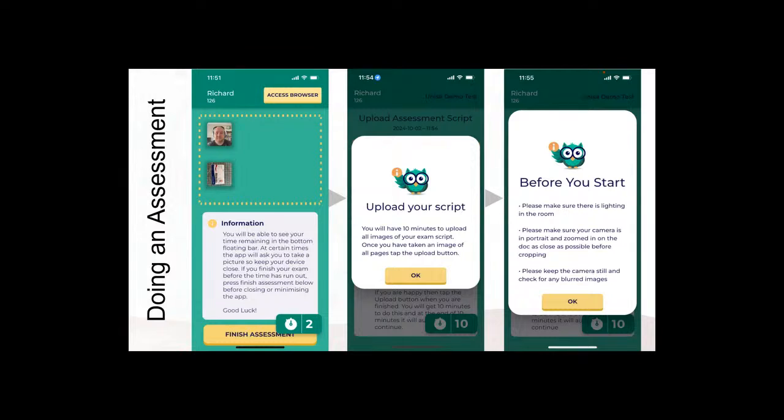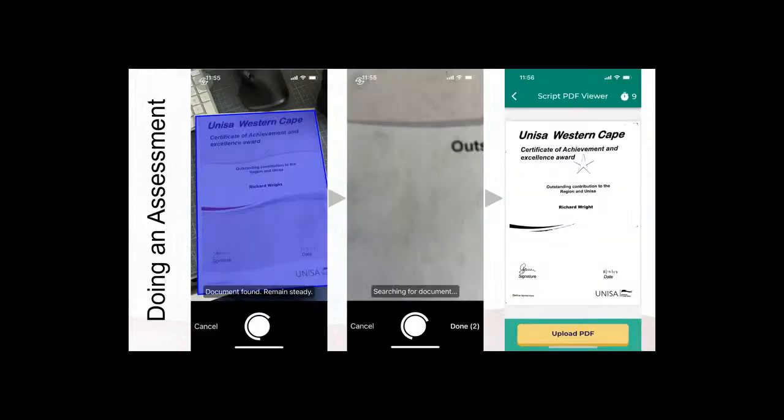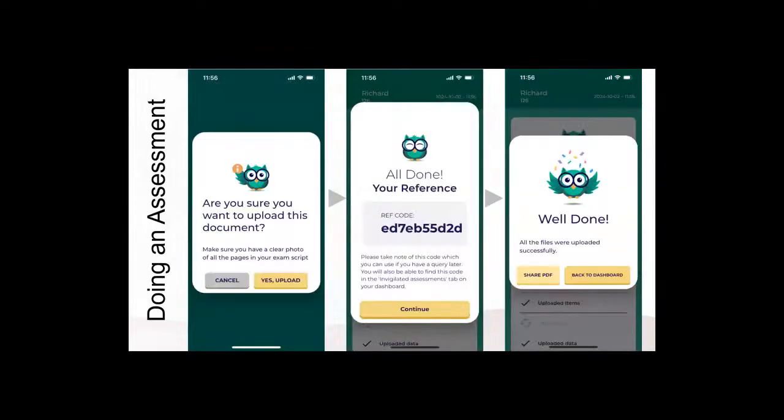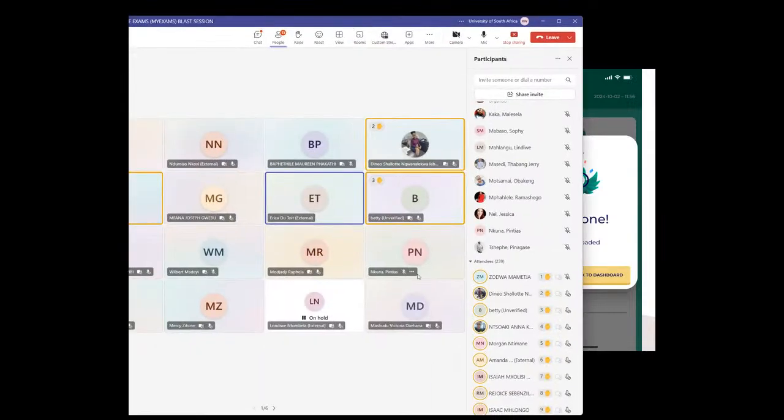So the measure we've put in place is that if you accidentally click on it, you will get a notification asking, are you sure that you are finished? In that case, you just say no, I'm not finished, and the app will resume and continue where it left off. All right, thank you very much. Okay. So please don't click on it twice accidentally. Then it means you committed.